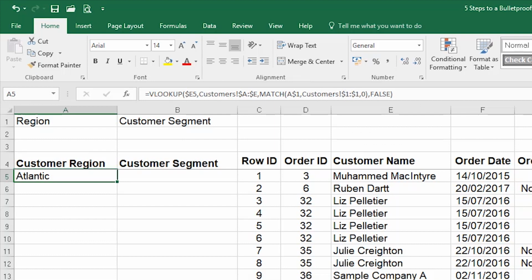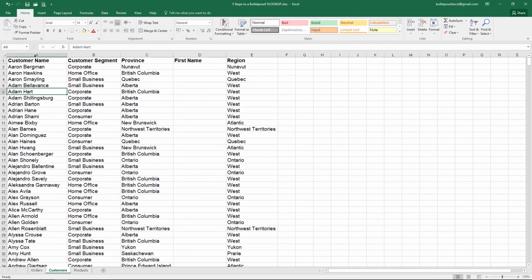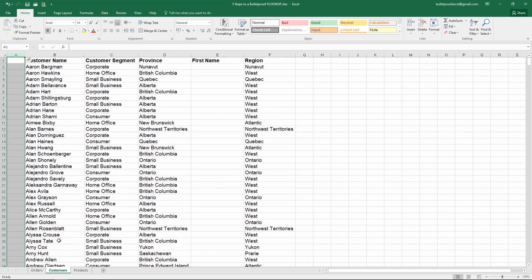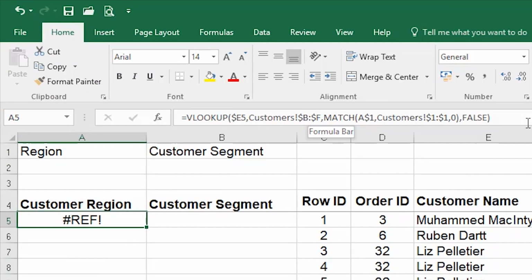Now, one of the issues with what we've done so far is that the match formula we've put in to detect the column is assuming that our lookup range will start in column A. So if I go and insert an extra column in here so that it now starts in column B, although all of the references in the formula will move, this match will cause an error because it's going to return wherever the region is within the first row and add an extra column on.